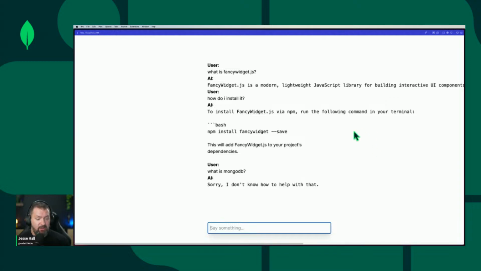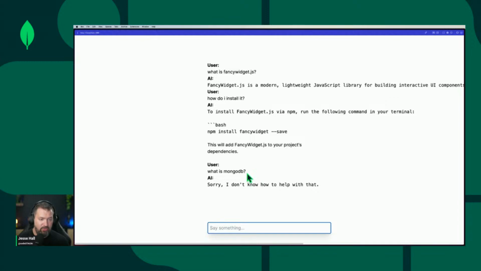Let's ask it that again. And this time it says, sorry, I don't know how to help with that. That is because even though the LLM knows the answer, we specifically, through our prompt engineering, told it not to answer any questions that are outside of the context that we gave it. So that is part of that prompt engineering there.